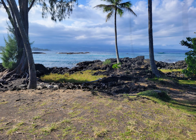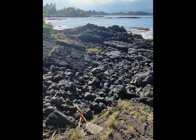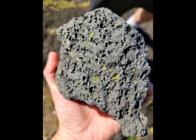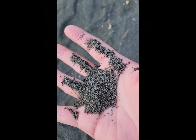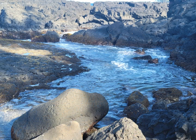Wrapping up our time at the Rainbow Falls, we moved towards the black sand beach. It is my understanding that black sand is crushed pumice or the black rocks from the lava that turn into sand. As we walked along the beach, we made our way to an outcropping of rocks where we might be able to see some humpback whales.